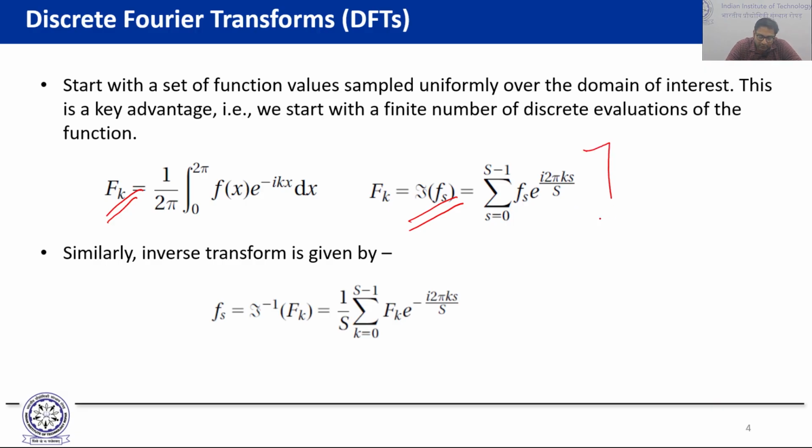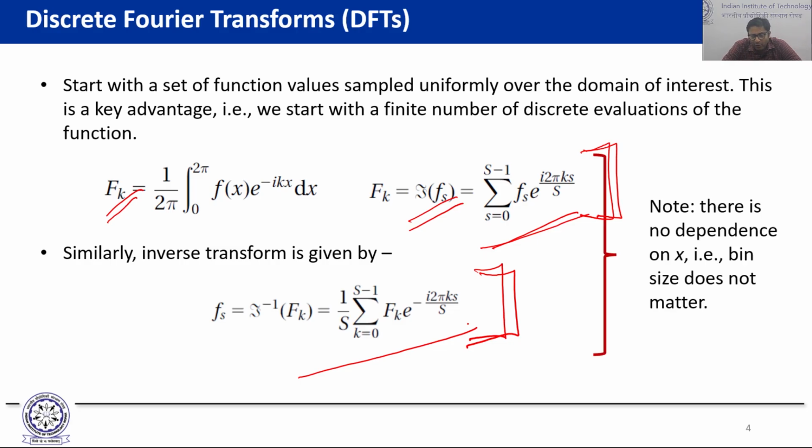And once you write out the Fourier coefficient in form of a summation, you can also find the inverse Fourier transform once you know this expression, and so your inverse Fourier transformation is going to be given by this particular expression over here. Now, one of the things I would want you to note is that as we define this thing out, there is really no dependence on x. In other words, if you think in terms of dividing the microstructure into small bins, the size of the bin is really not going to matter too much as long as we have this type of a function.